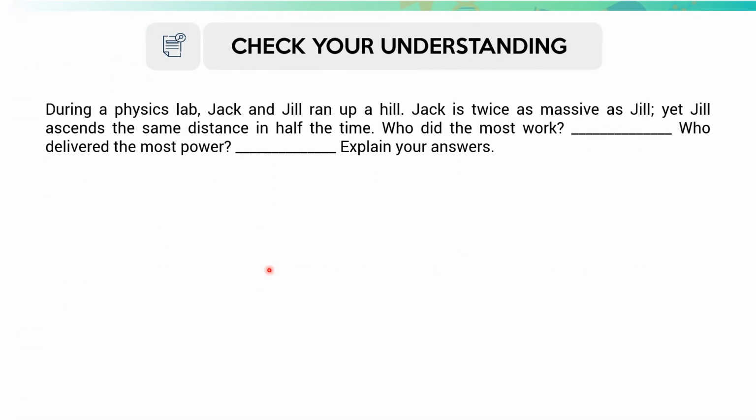Another would be this one. During a physics lab, Jack and Jill run up a hill. However, Jack is twice as massive as Jill. Yet Jill ascends the same distance in half the time. Who did the most work? Who delivered the most power? Explain your answer, giving you a few moments to think.